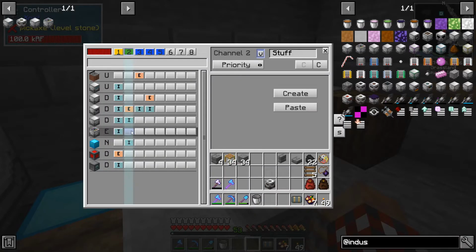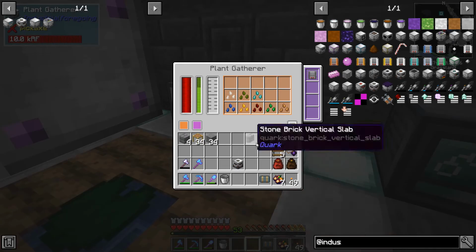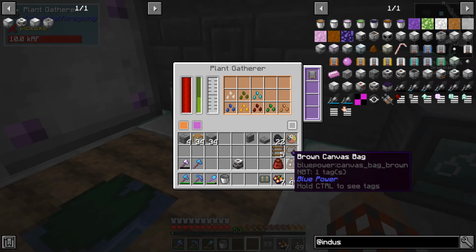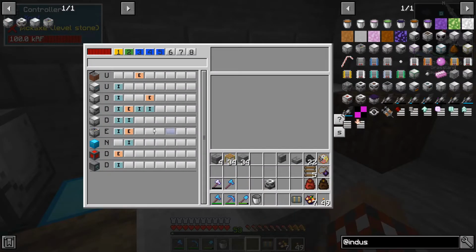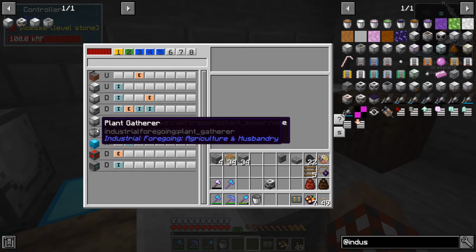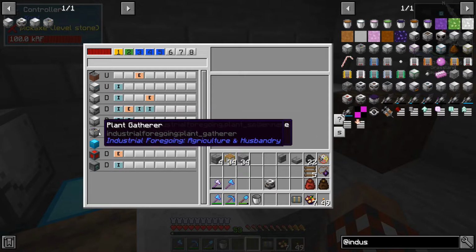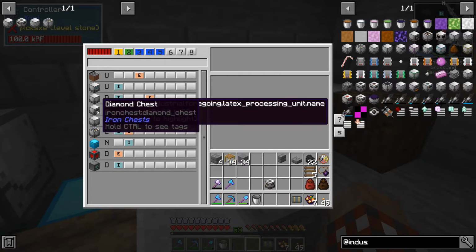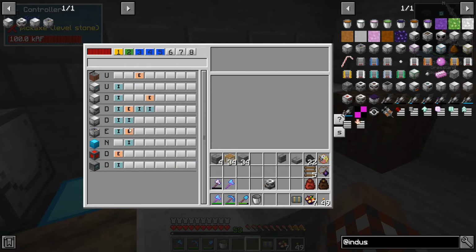All right, so if this is the gatherer, and that's the name, we'll go by name, and we'll just go ahead and extract by stack. And that should pull everything out of here. Nope, it's completely backwards. The name is wrong, and the graphic is right. Okay, no, I can see it. It says on the left, plant sower, but if you look really closely underneath, it says plant gatherer. And that says diamond chest. Okay, this has got a bug where it's not listing things correctly. All right, these are backwards.